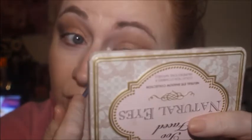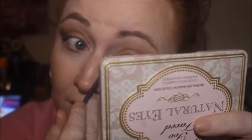I still haven't ordered a new colour switch. I need to get that done soon. Silk Teddy here looks a lot smoother. So in some respects, this, look at that, look how pigmented it is. In some respects, this formula of this new one is better. It's like the Shan XO and BH Cosmetics palettes that they brought out. The newer version wasn't as good as the older version. Oh my god, look at that compared to that. So much brighter. It's making me not want to get rid of it now, but I don't want to keep both, and I've got the newer version.